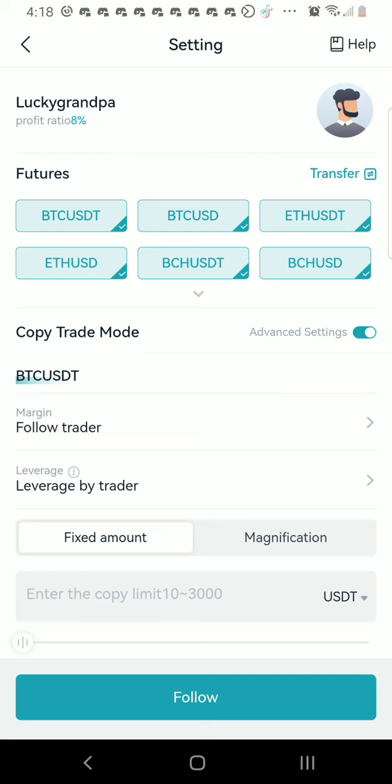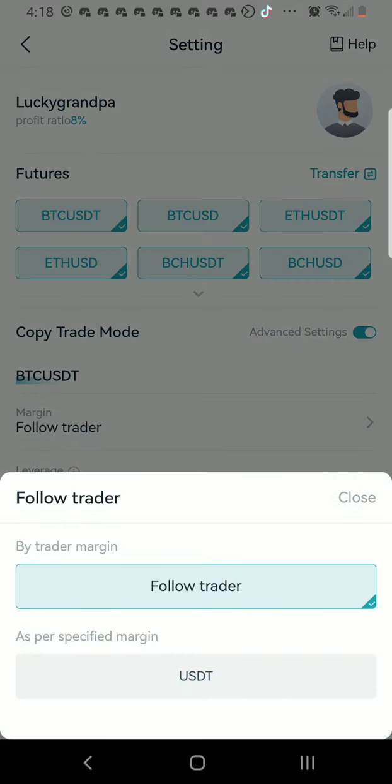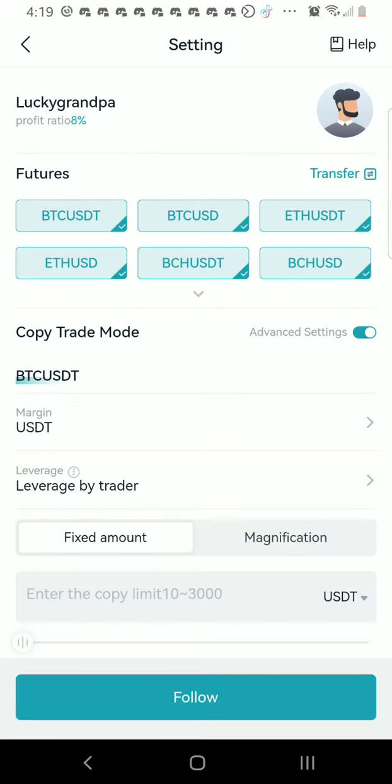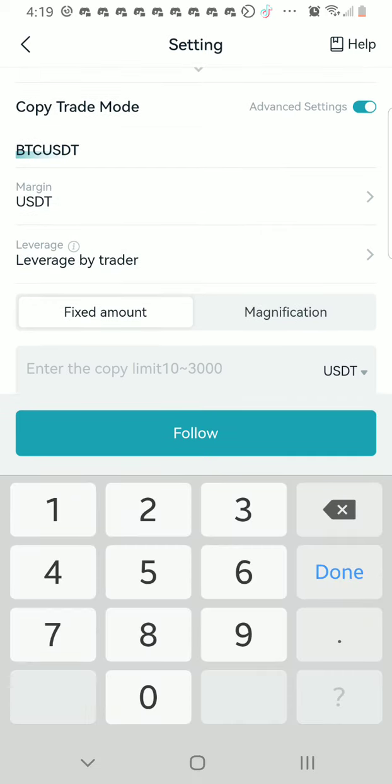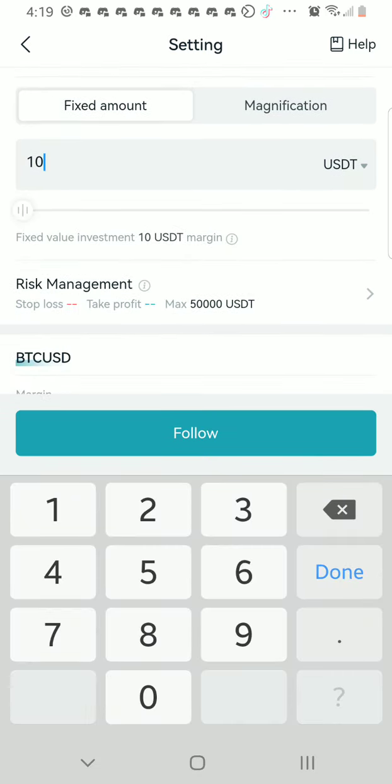So for advance, follow trader. For the margin, you follow the trader. Okay, so if you use advance, if the trader will use a little... we don't do follow the trader because the trader is not really focusing on his profit on his own trade. His focus is on the profit on the trades of his followers. So you don't follow them. Okay. So that would be in BTC. Then okay, if you are just trying out. And then stop loss.